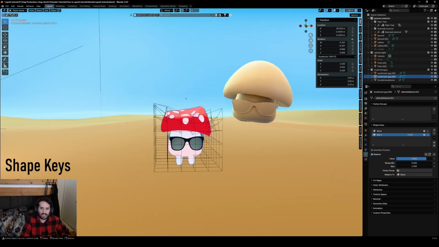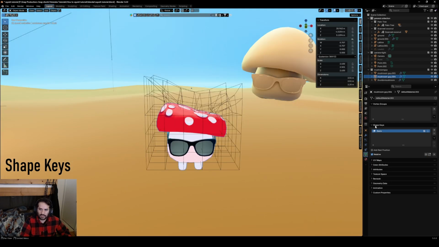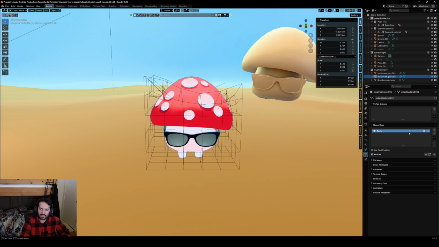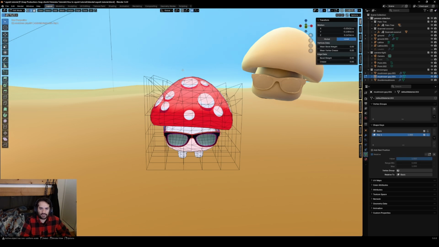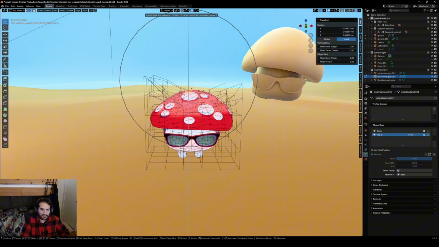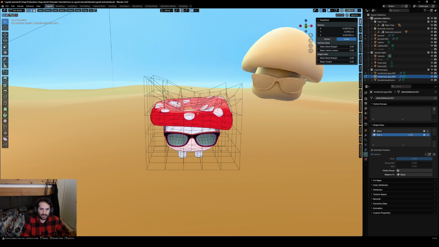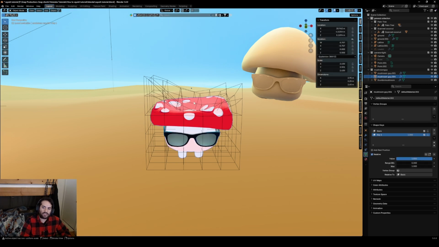Next we can work on the shape key modifier, which is just as easy. Go to shape keys. I think I already made one, but if you click on plus, right now the shape keys is like, hey, this is the original model, this is the base of it, and that's how it should be. And if we click on plus, it creates a key 1. So if we go to edit mode, let's say we want to bring this down like that, maybe play the modifier, and now it's all squished. We go out of edit mode into object mode.